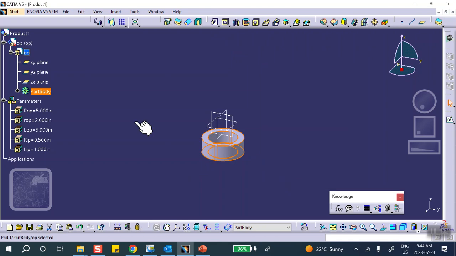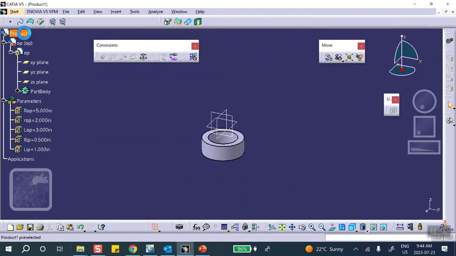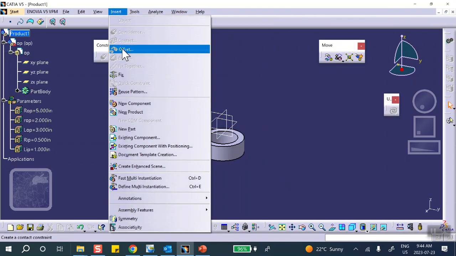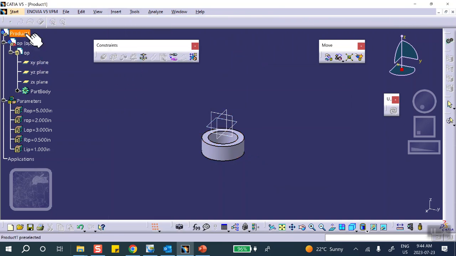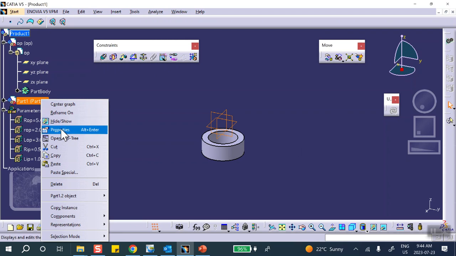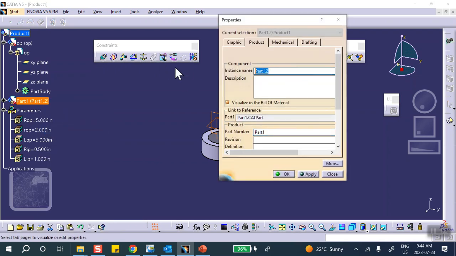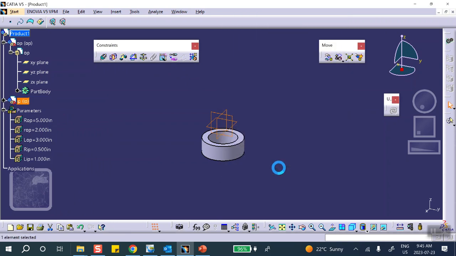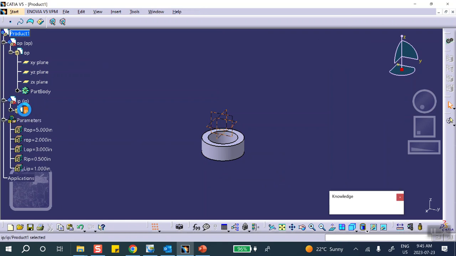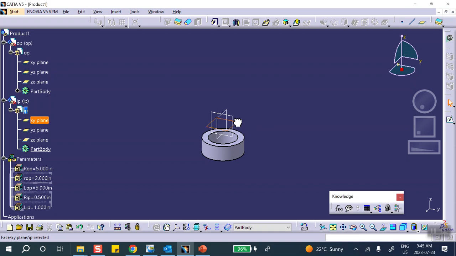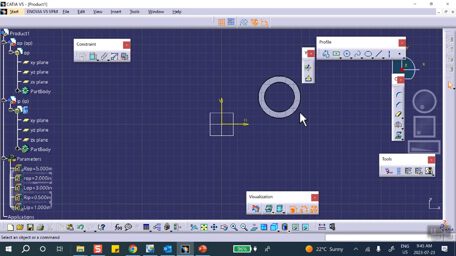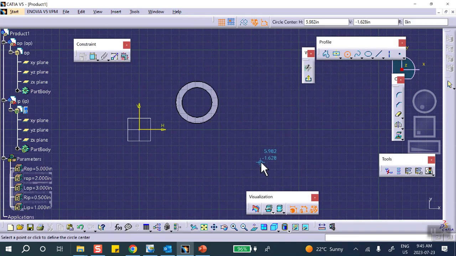Okay. And then I'm going to go all the way to the top, insert a new part in there, and I'm going to call this thing IP, inner piece, right click properties, IP. Let's make it. Double click on IP. On a convenient plane, on that same horizontal plane, I will sketch a circle.